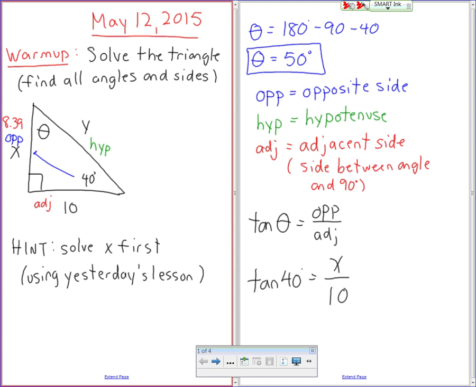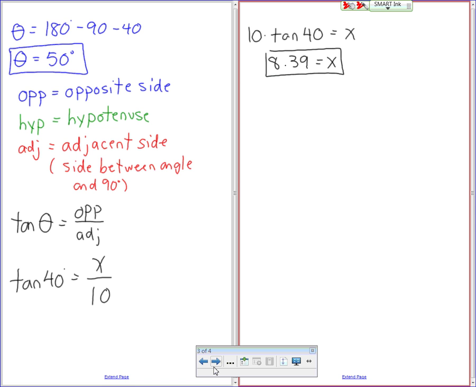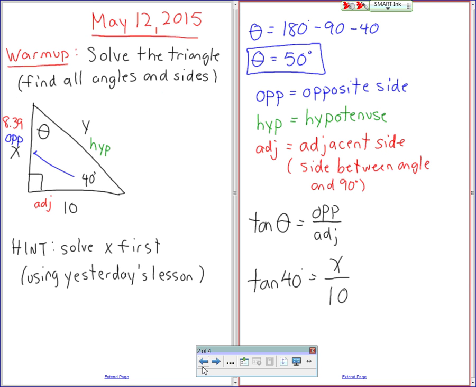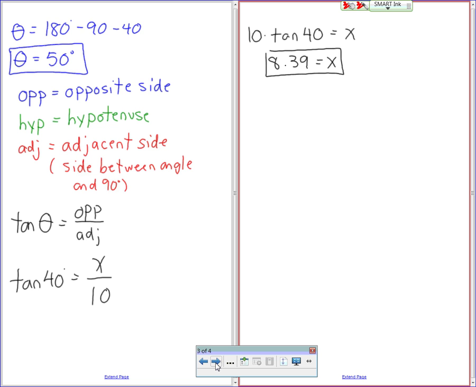So the question is, how do I find y? Yes, how do you find it? Sides A and B, so you can solve for y by doing A squared plus B squared. Very good. Okay, and that's where I forgot that part. Did you not do that tan thing? No, because with tan we don't know the hypotenuse. Tan is only using the opposite side and the adjacent side. We're going to talk today about the hypotenuse, and that's where you'll use the sin and the cos button on your calculator. So we're going to use Pythagorean theorem to solve. So I'm going to say using Pythagorean theorem.